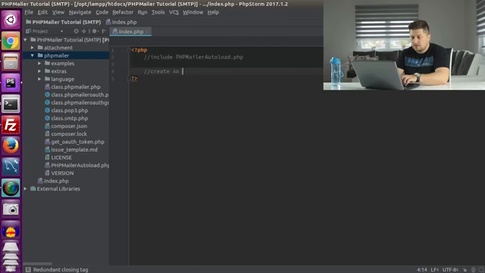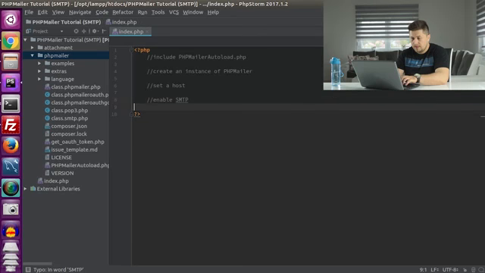Create an instance of PHP Mailer. After that we need to set a host. Enable SMTP. We need to set authentication to true. Set login details for Gmail account.